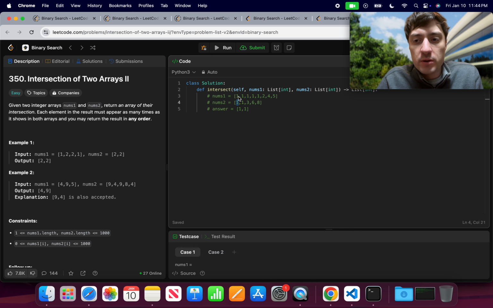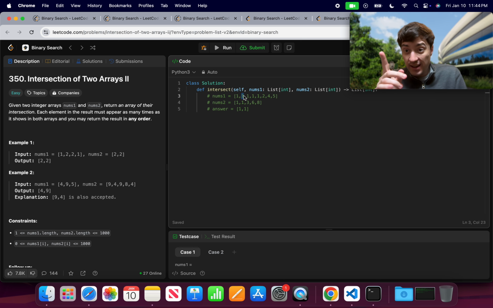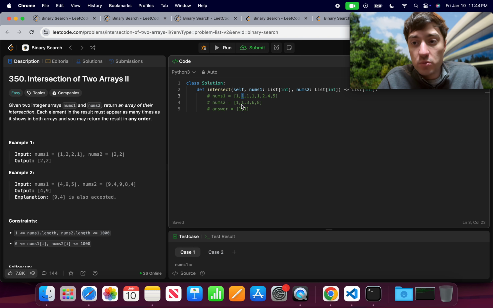And then I'm going to say, are these numbers equal to each other? Okay, yes or no. And if they are equal to each other, I'm going to add that value to my answers list. And then I'm going to move my pointer over to here and over to here and say, all right, now let's check this one.